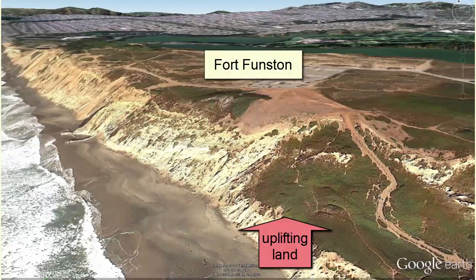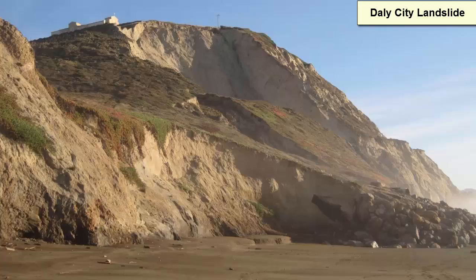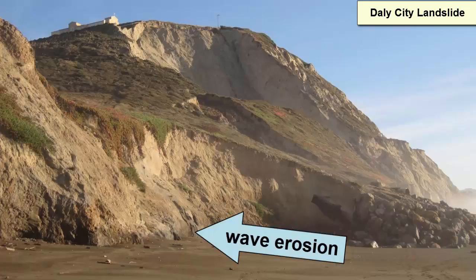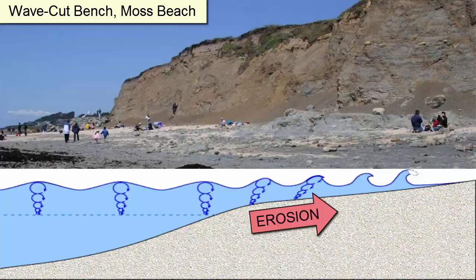Two of the largest coastal issues we face along the Pacific coast of San Francisco are coastal erosion by waves and landslides. This image of an active landslide just south of San Francisco in Daly City shows a pile of riprap — large boulders placed at the base in an attempt to prevent the slide from continuing to move seaward. The waves come in daily and hit the base of the cliff, removing land and the land behind it slides down. The wave-cut bench or platform is created when waves reach shallow water and touch bottom, dragging across the seafloor, eroding the rock and creating a flat surface atop which sand is pushed and pulled in and out along the shoreline.